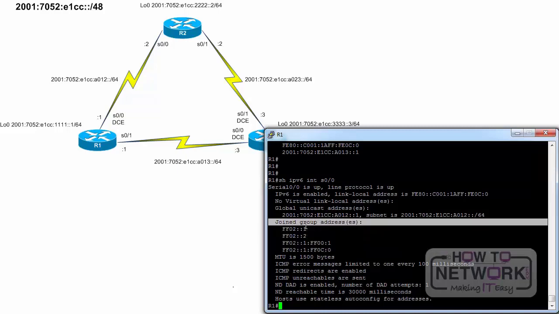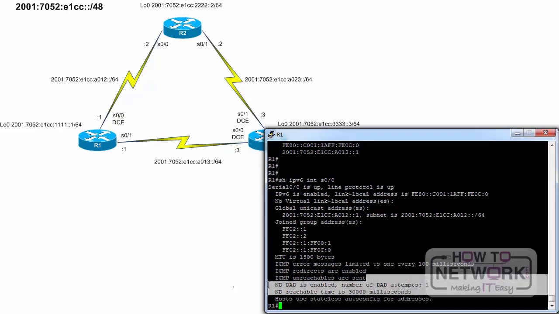These are multicast addresses that the router is automatically a member of when the global unicast address was configured on at least one interface. There are also several lines that refer to ND, or neighbor discovery, which is part of ICMPv6. ICMPv6 and neighbor discovery are explained in Lesson 5.